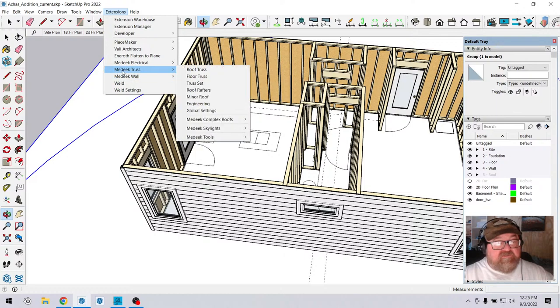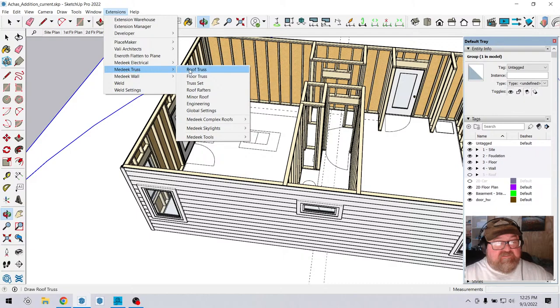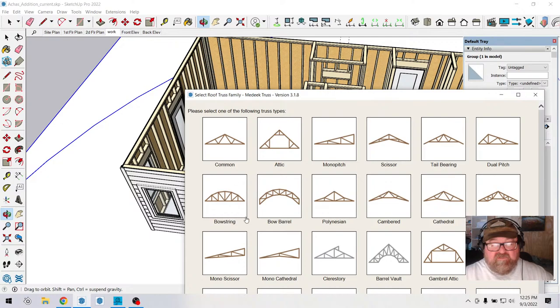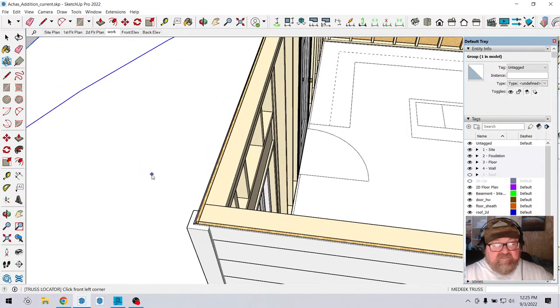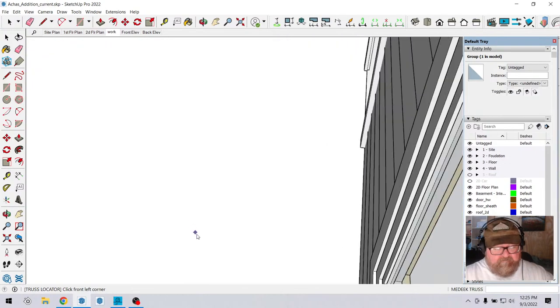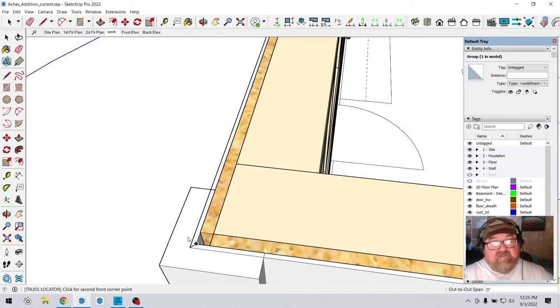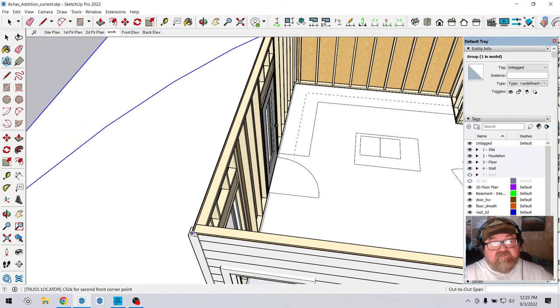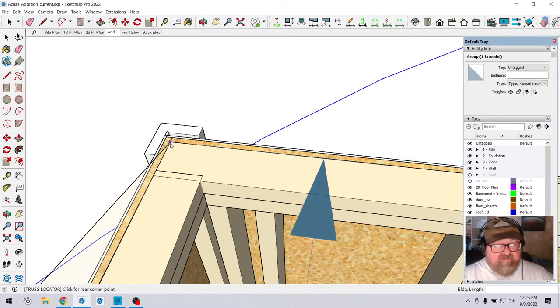So we're going to go to truss, roof trusses. This is the roof truss, or the roof extension, because you can do rafters with it too. I'm going to propose that we do trusses on this so it can be a clear span. And we have to match. One of the things about this subdivision, we have to kind of match the roof that's there, so we can't be doing anything kind of funky.